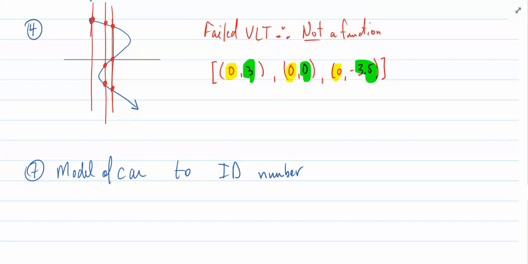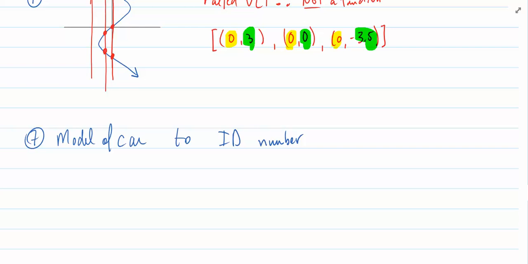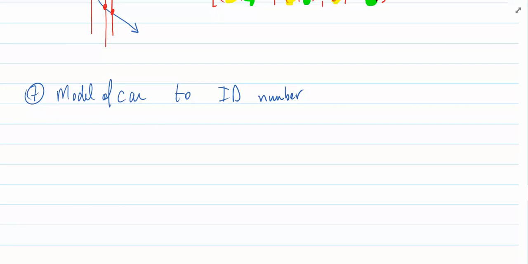And the last one that I want to talk about in this video is the question number seven. We again have to decide whether each relation is a function. So if I'm looking at number seven and I'm thinking about the relationship between the model of car to ID number, if you're familiar with cars, every car has what we call the VIN, VIN number, vehicle identification number. We would like to know if the model of car, when it's related to a list of ID numbers, if that's going to be a function or a relation.